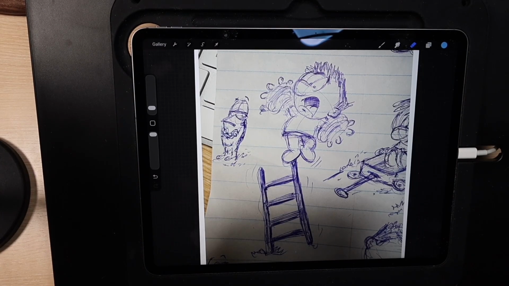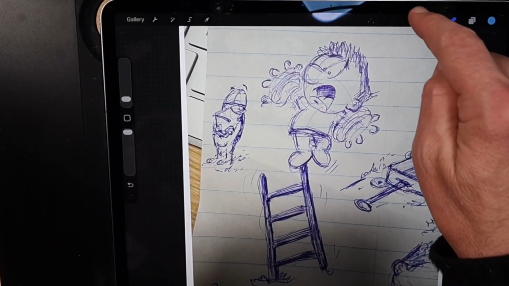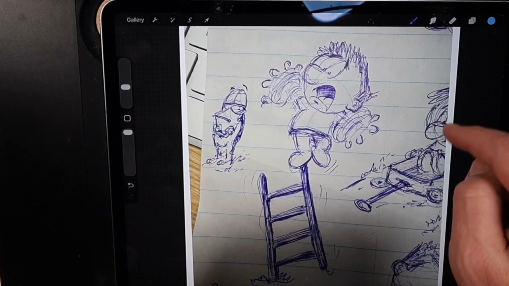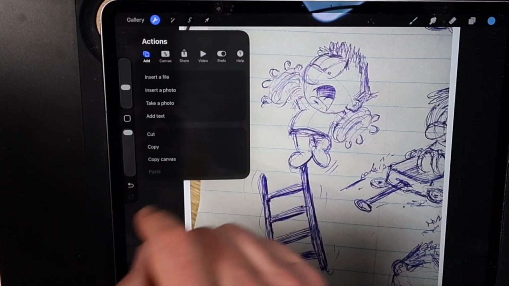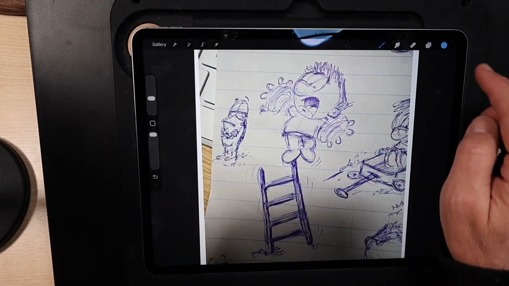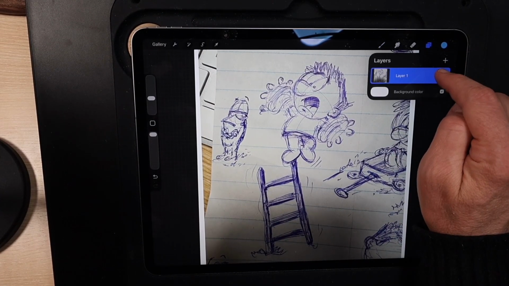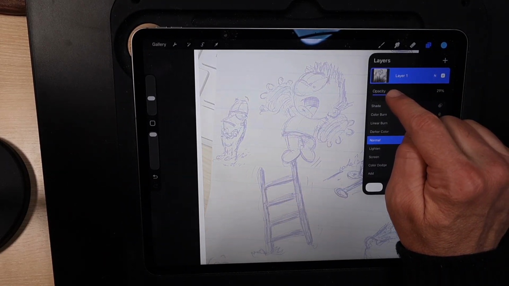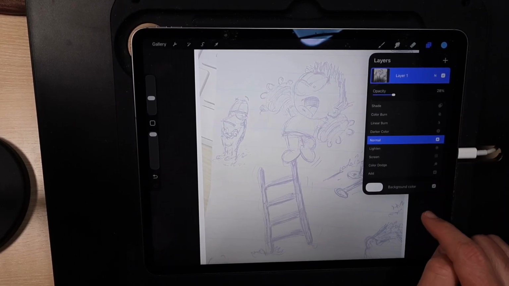After I recorded the first attempt, I realized I was having a hard time getting the action that I captured in the original. So I decided just to take a picture and import it and work off of that. Whenever I do that, I take a picture with either my iPad or my phone, and then in Procreate, I insert a photo. Once I have that photo in, I turn the opacity down, and then I directly ink over those lines.